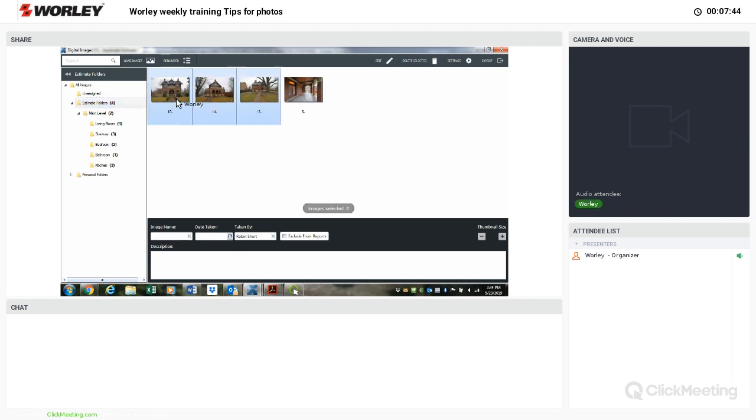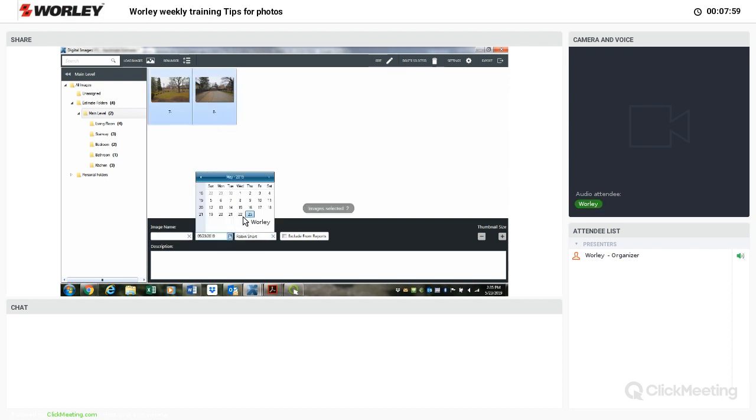One thing that we could have done and we didn't do, but we could have dated these photos. So if you highlight these, you can just put the date in here. We could have done that in the beginning when they were all there. Now we would have to go to each folder and do that. So you're killing time when you do it that way. So you want to do it all at the same time if possible.